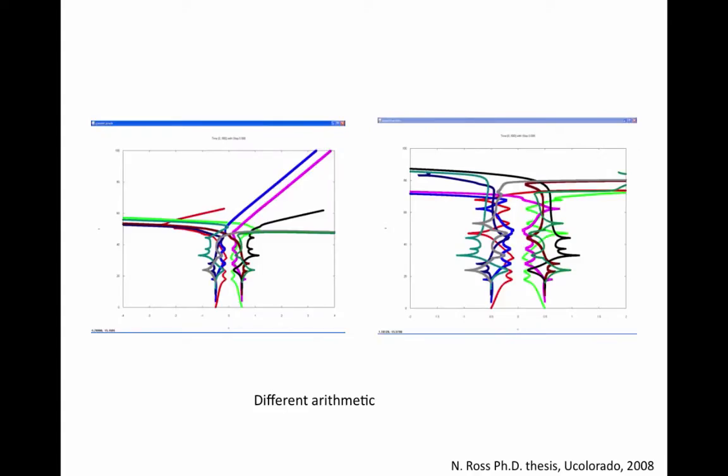This is a picture from a PhD thesis that I supervised, Dr. Natalie Ross. And the system in question is what's called the von Karman Vortex Street. And it's a bunch of vortices, two columns of them. And what they're supposed to do is move kind of upwards in this picture and jiggle back and forth. The two pictures here were generated using the same solver, the same differential equations, the same computer, the same timestep. But the left-hand one is single-precision arithmetic, and the right-hand one is double-precision arithmetic. And the right-hand one is more faithful to what the system really should do. And that's generally the case. If you use better arithmetic, the errors are smaller and the results are more accurate.